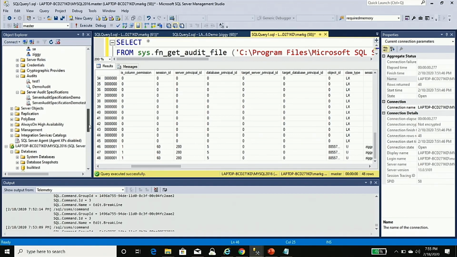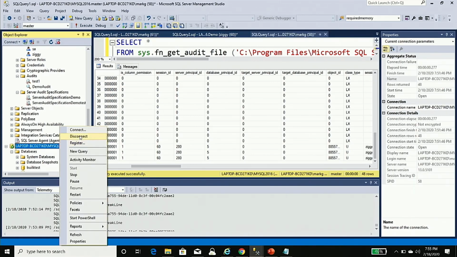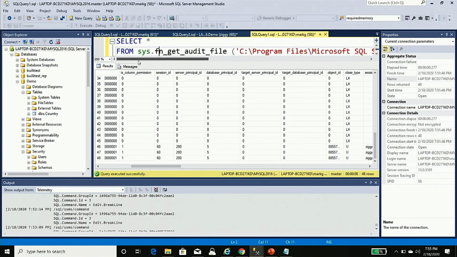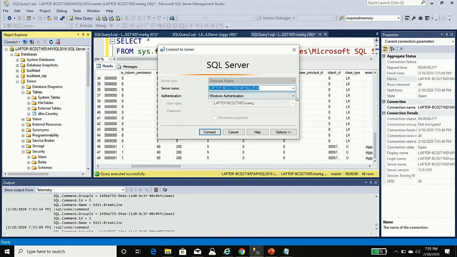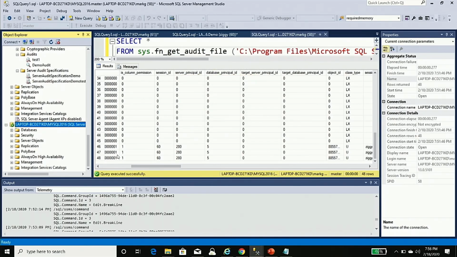For example, if you went to a command prompt and ran it from SQLCMD, would that show up? Let me kill the connection. Connect again. Okay. Let me kill this again. Disconnect. Get rid of all this. Start fresh. That's why I was dying to do this session tonight, to show you all this weird stuff I ran into. It's really cool, some of it.